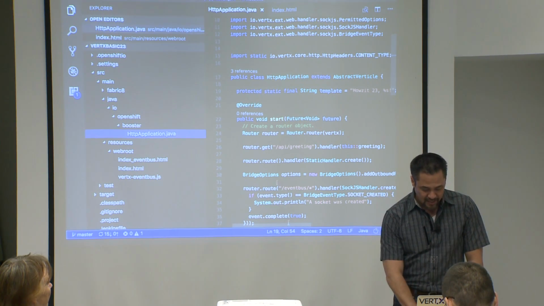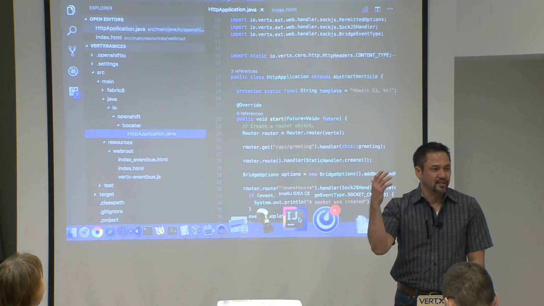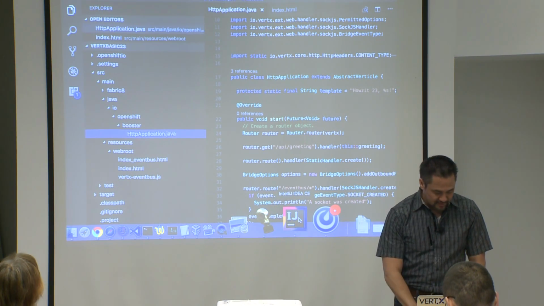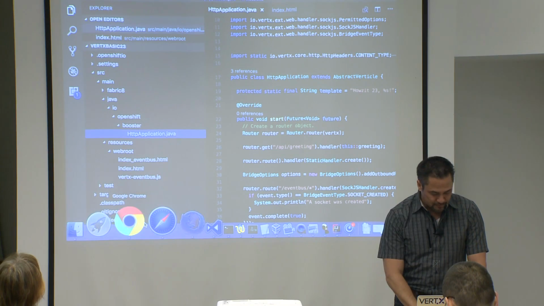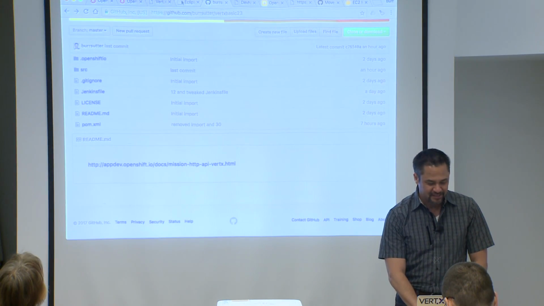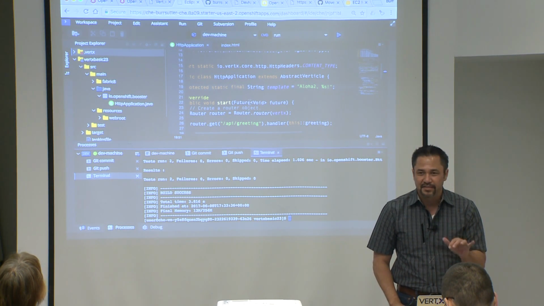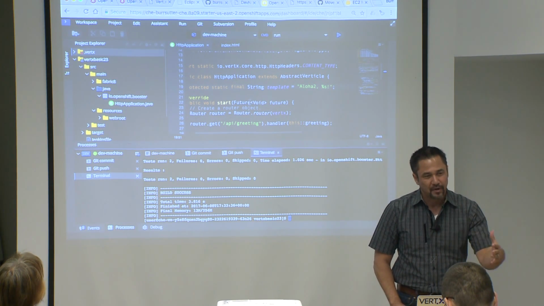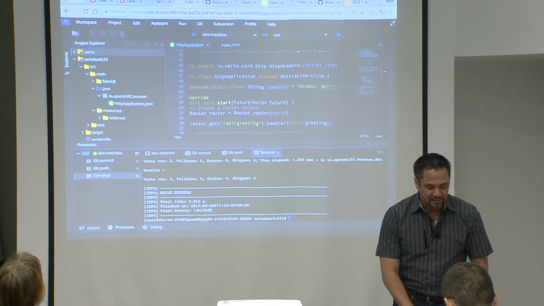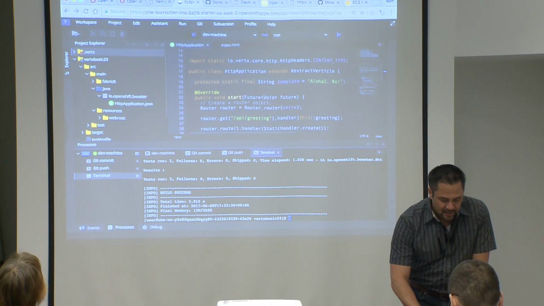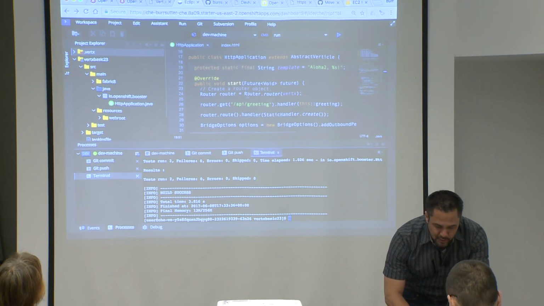I can use my IntelliJ. I also have IntelliJ here. I can use Eclipse, JBoss Developer Studio, whatever. It doesn't really matter, but I'm not going to. That's the easy stuff. What I'm going to use is this thing called Eclipse Che. This is a browser-based editor, a browser-based IDE built right into the system, and this allows you to start programming immediately. And see, I can come over here and now fix my Aloha 2 issue.